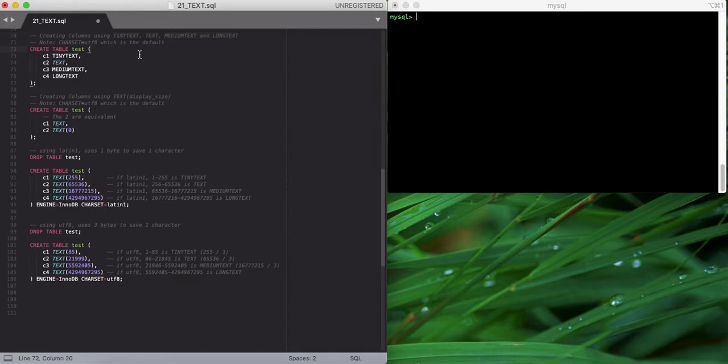So pretty much, to sum it up, TINYTEXT uses an itty bitty, just a small part of the size of the whole available size for the text, which is the long text, by the way.